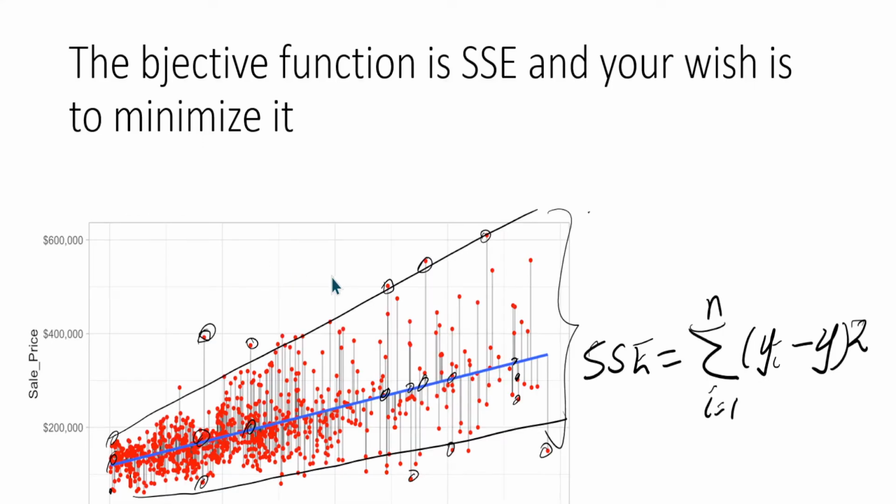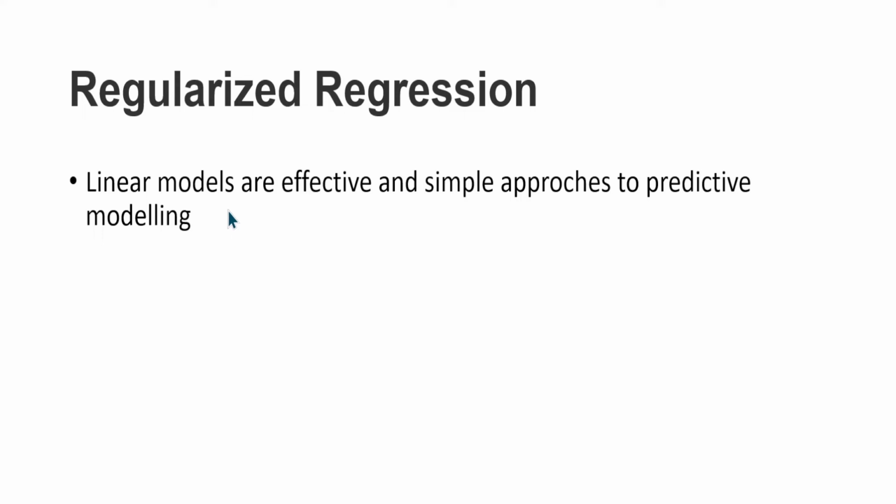But the problem is that linear ordinary least square regression works very well for most cases, but it requires assumptions. Linear models are very effective, and they work for most real world contexts. One of the most powerful aspects of linear models is simplicity. It's simple and effective, and usually not computationally very expensive to do ordinary least square regression.